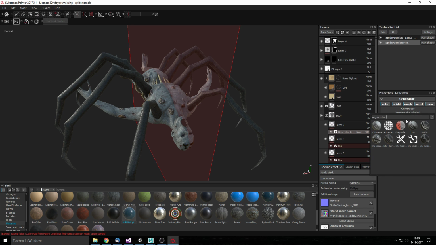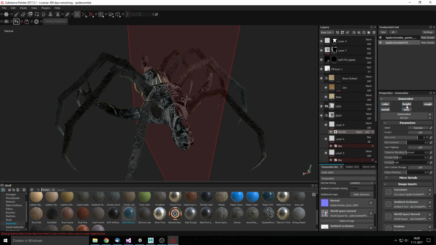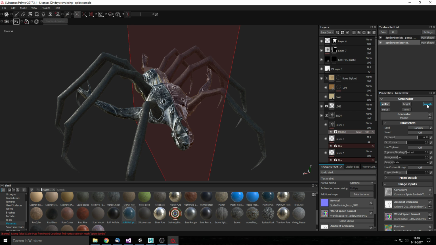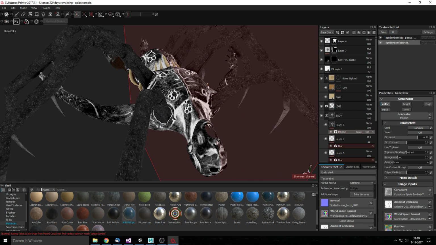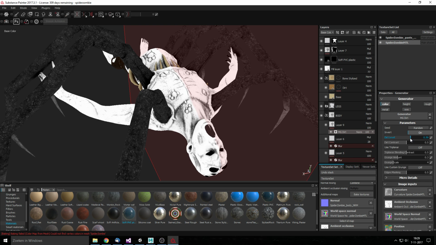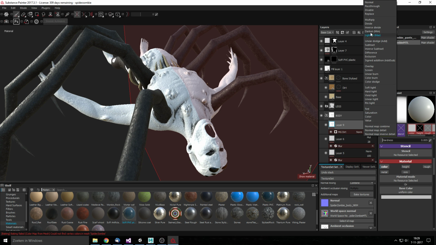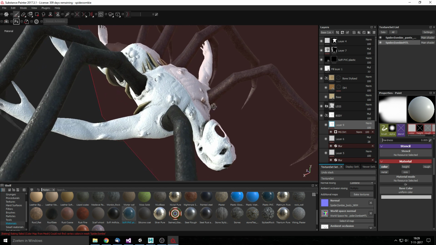So we add a generator here. I'm gonna add dirt. Again, we're gonna invert the selection. We're gonna lower the level or lower down the contrast. Actually, up the contrast. You just want to have the dirt in the creases and not necessarily on the entire body. So we're gonna add it here and where the neck meets the chest, for example, that sort of stuff. Again, we're gonna multiply it and see what it looks like.